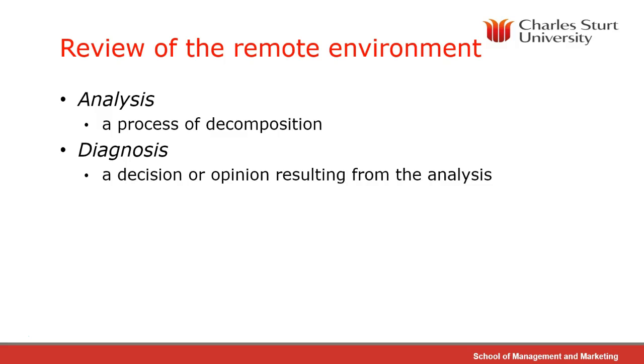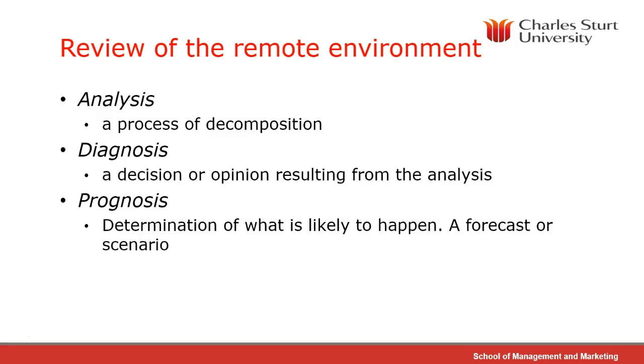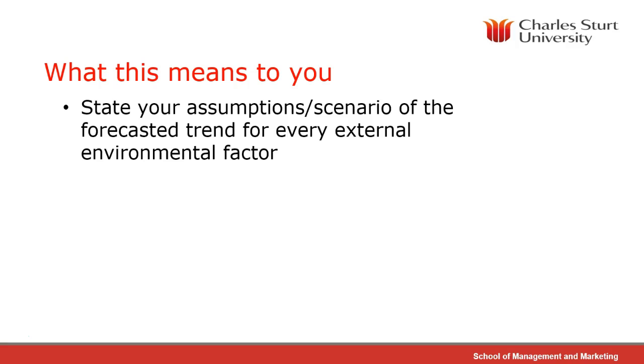Is it really important to our business strategy? Diagnosis, what are we going to do about that change? And prognosis, what is likely to happen, and what is the forecast and how we're going to deal with it as well. So all these three things are often used in reviewing the remote environment.